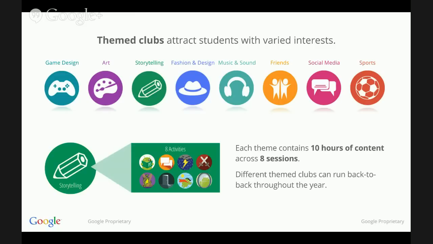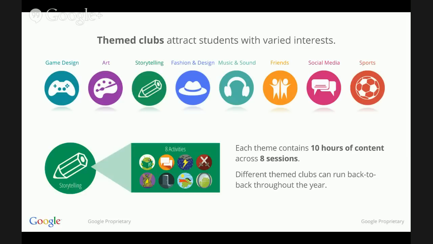For instance, if you're a star athlete, we now have our sports curriculum that just launched last week. We have 8 themes currently public that your students can interact with. In storytelling, students use computer science to tell fun and interactive stories. In fashion and design, students learn how technology is used in the fashion industry. In our French curriculum, we encourage students to sign up with a friend and imagine a company together. You get to come in with your best friend and think about all the new ways computer science can impact your life. And in our newly launched sports curriculum, students get a chance to simulate extreme sports and make their own fitness gadget commercial.